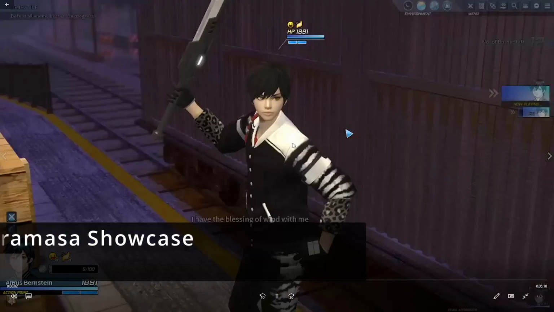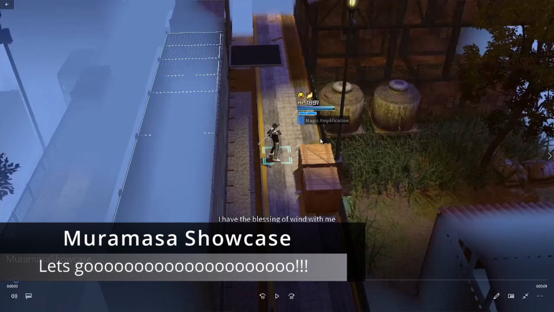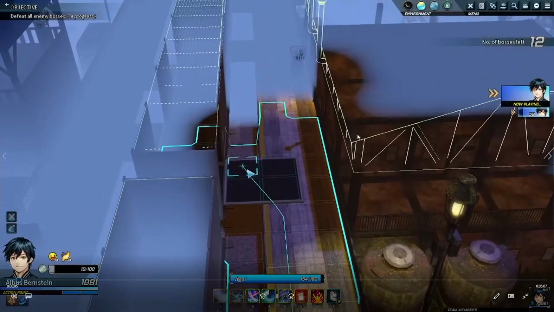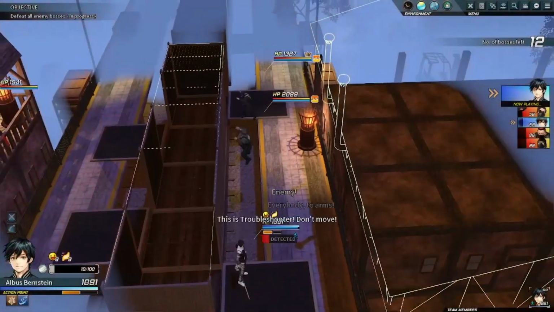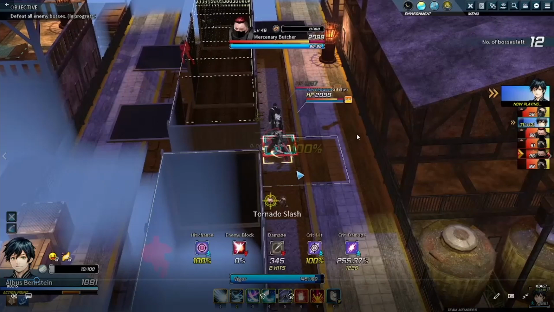All right, and this is the Muramasa Showcase. Excited to do this with you guys. So, of course, before you go in, Magic Amp as a buff. Can't go wrong with that. We're on 50 Violent. I do consider this the hardest criminal case at the moment. Of course, this is a Violent too, and you guys are, I'm sure, very well familiar with 50 Violent by now.